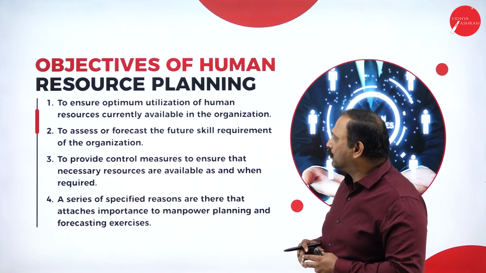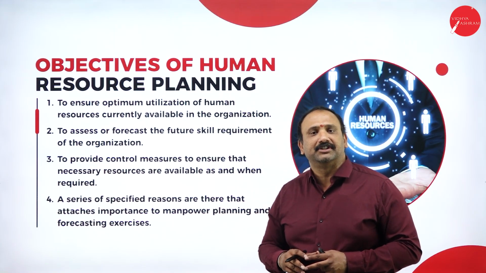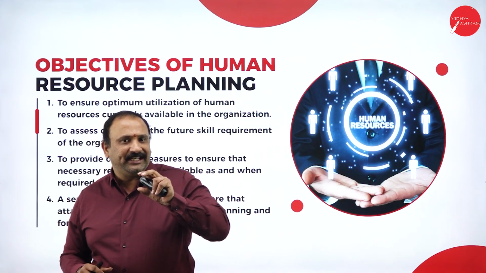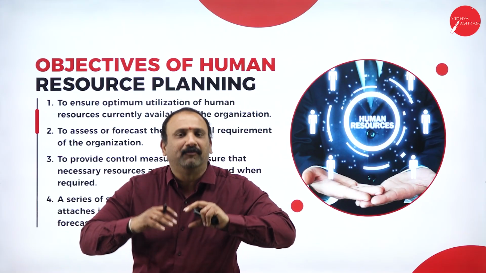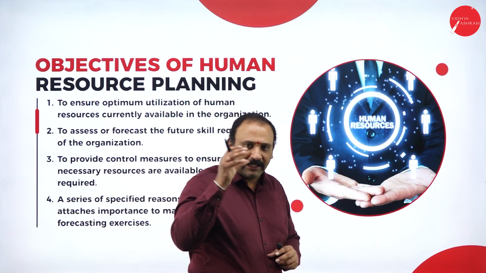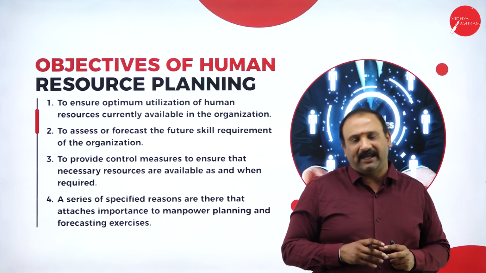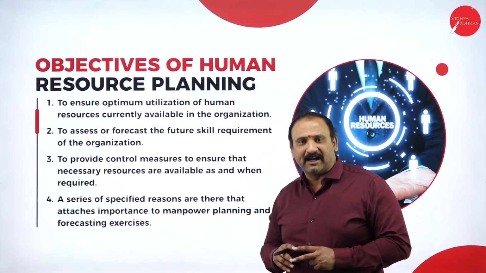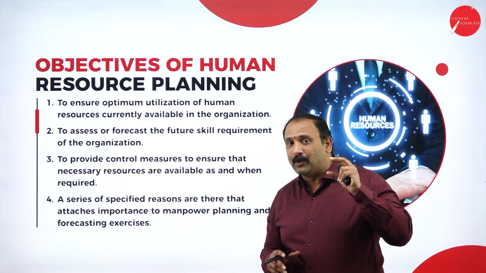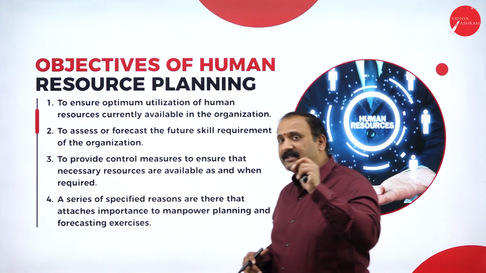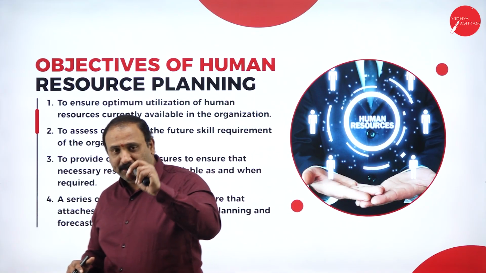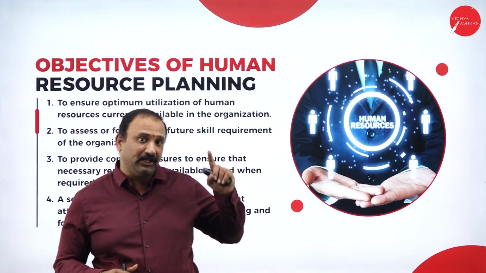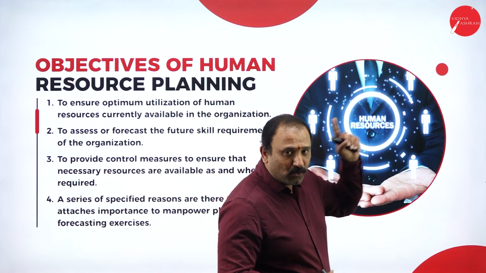Followed by which, to assess and forecast the future skill requirement of the organization. Today, in the modern context, when we are seeing technology taking the seat of driving forward the growth, we need to align ourselves as per the need of the environment, as per the need of the hour. So when it comes to the future skill requirement factor, organizations should be able to assess and understand what skills are required for the employees to get themselves certified, to get themselves developed along those lines, so that the organization can continue to move on to the next level.